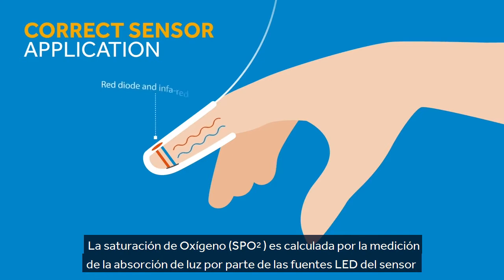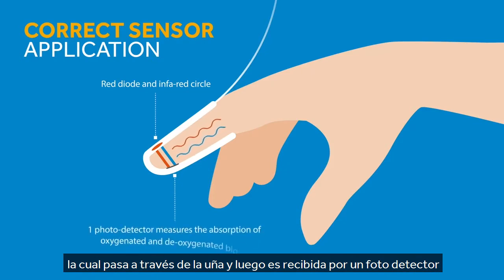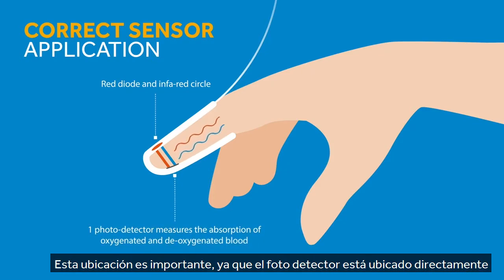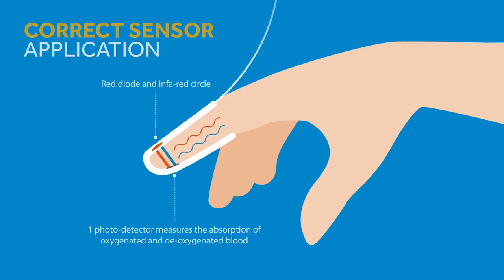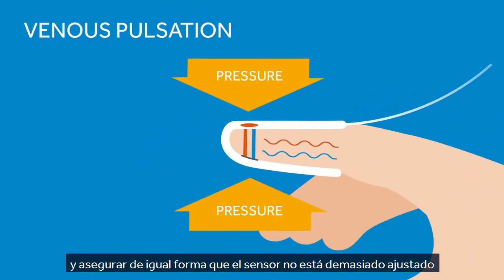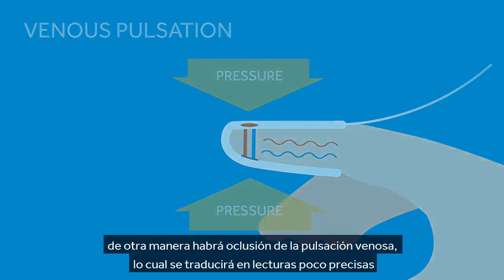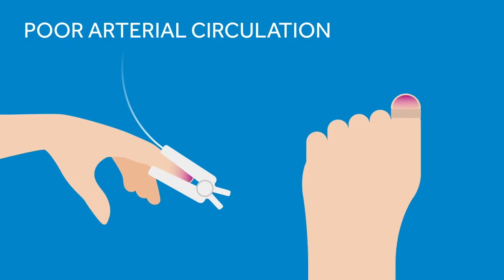SpO2 is calculated by measuring the absorption of light from an LED source, which passes through the nail bed and is then received by a photodetector. It is therefore important that the photodetector is placed directly opposite the LED to ensure optimal readings. Check the sensor site regularly for skin integrity and to ensure the sensor is not too tight, otherwise it will cause venous pulsation, which will give inaccurate readings.